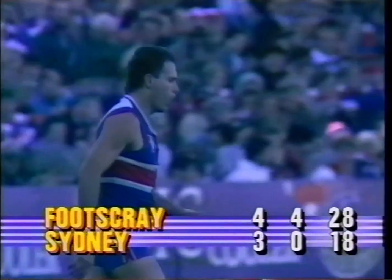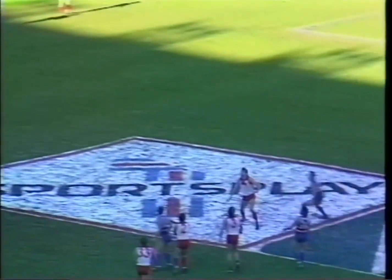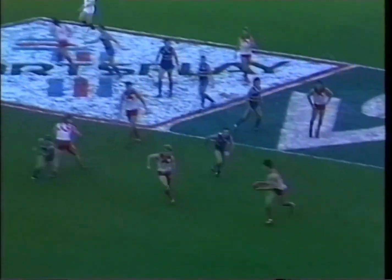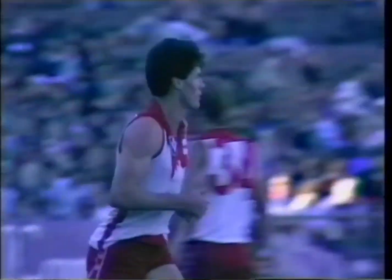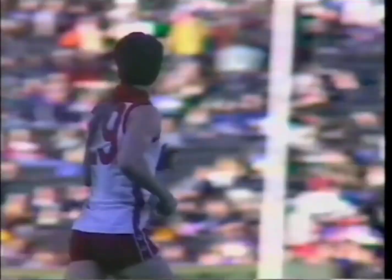The score has not changed from quarter time. We're only 3 minutes in and the Bulldogs lead by 10 points. Gee, you can see the benefit of the tackling practice the Swans have had from the rugby leagueies. Back to Hawk, on to Cordy, but his kick out of bounds. In the first quarter, an absolute beauty by Bays, and that was a ripper by Thrip just a moment ago.